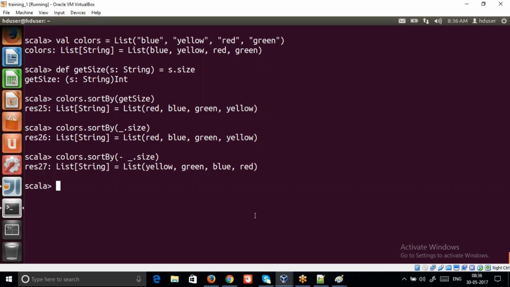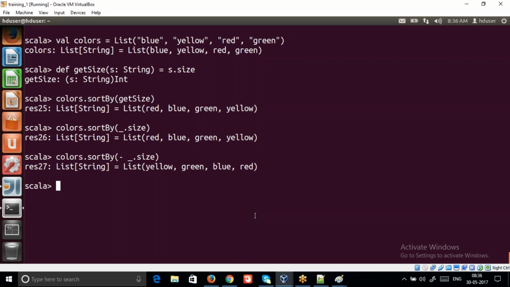So that's how we can do it. So sortBy is a bit generic. You can give any logic, and based on that the sorting will happen.